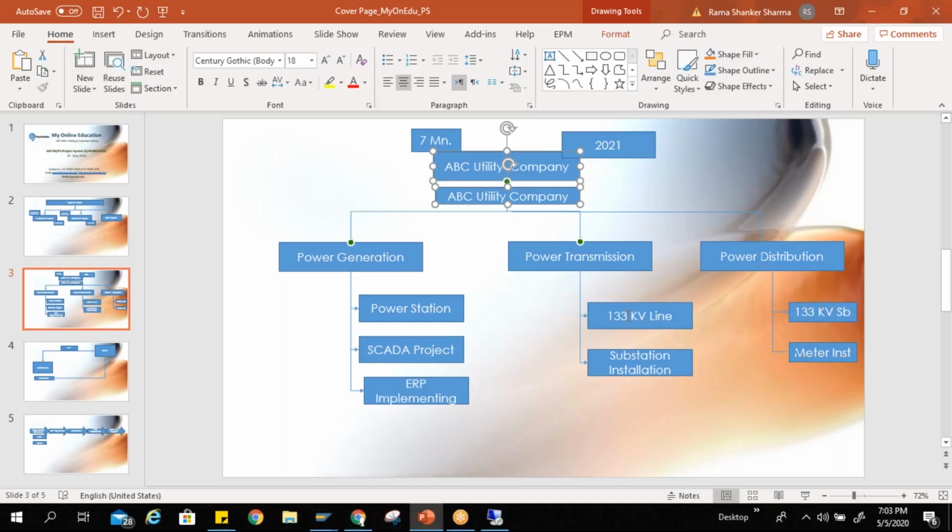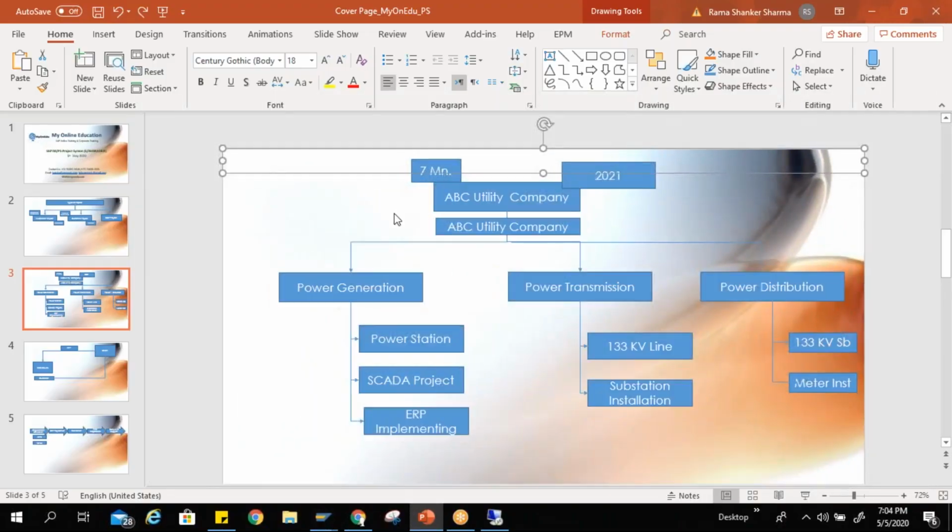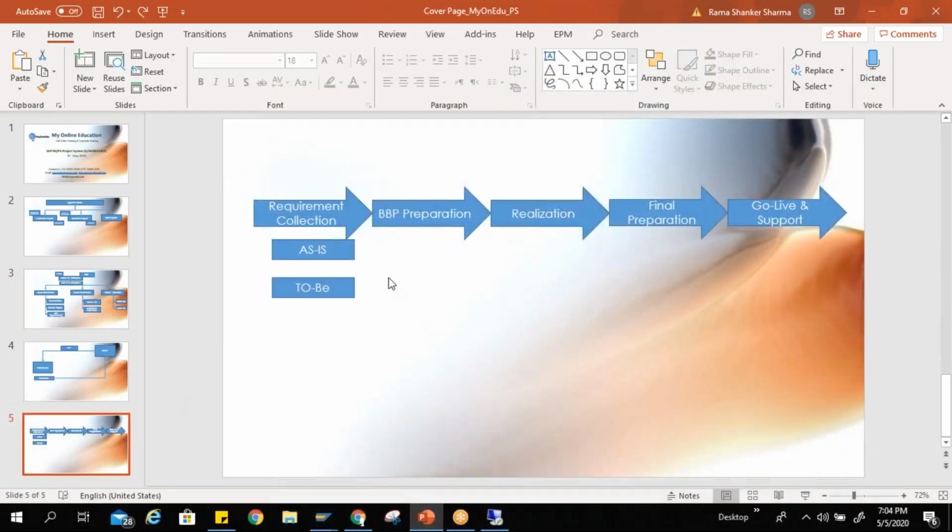Then later you need to tell them that we need to create a program to capture this scenario. When you say program, you will not exactly configure directly in the system. It's just an idea. You will tell them that we will create one program which will capture all this requirement to initiate the project, initiate a proposal, or whatever budget control you want to keep. It will be based on an investment program. That has to be captured in the 2B document, along with the process flow. Once this phase is clear, you will move to the BBP preparation.